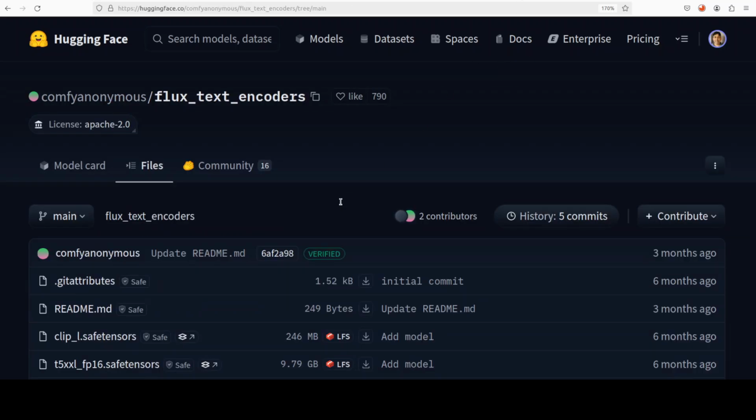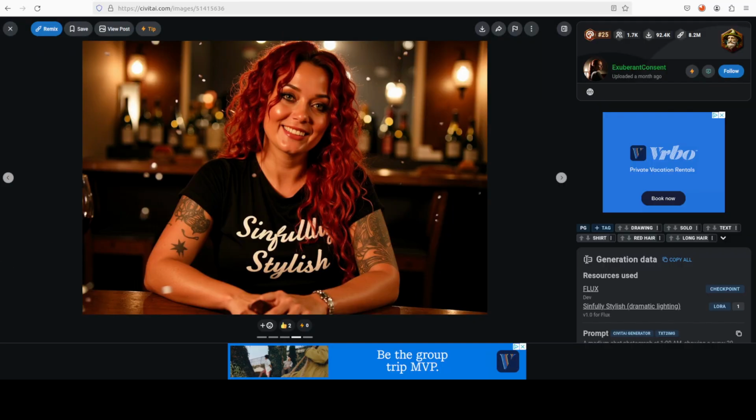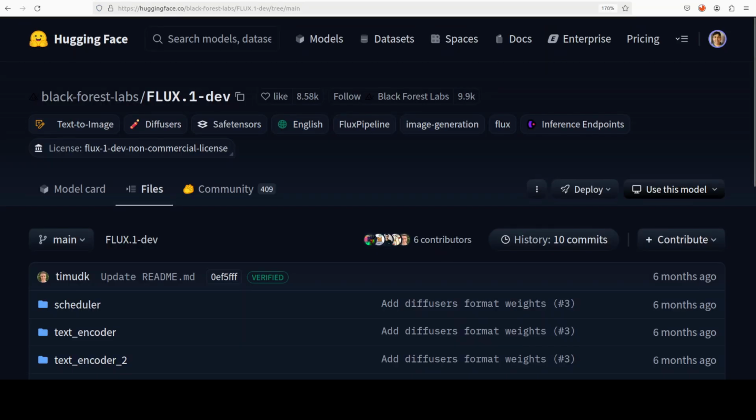And then I will be using a couple of text encoders which handle our text prompts, and all of these are present on this Flux.1 Dev Hugging Face page, which you can easily download. If you get stuck, either search my channel or paste it in the comment. It is fairly easy. I will also be telling you where to put all of these models. Finally, we need to download this LoRA model from Civitai, and I will also drop the link in the video's description. Okay, now let me tell you where to place all the models.